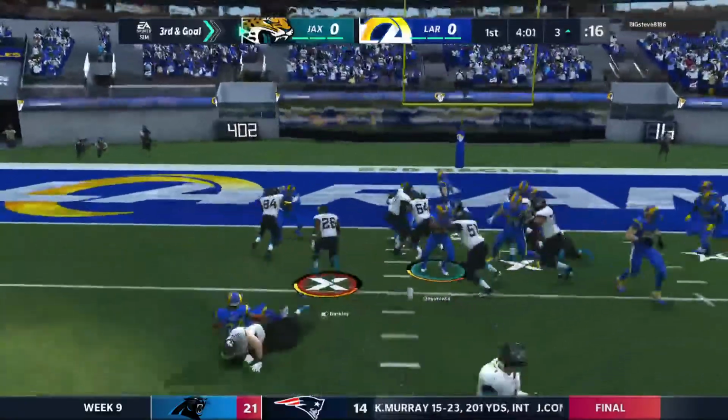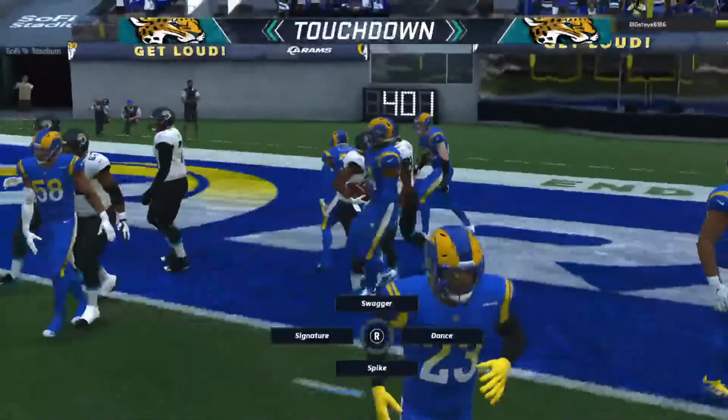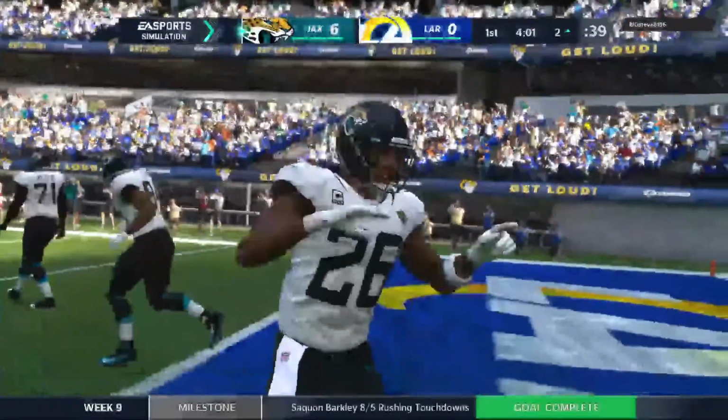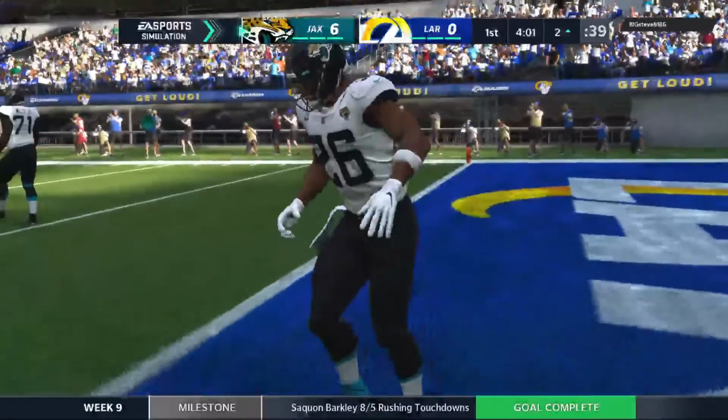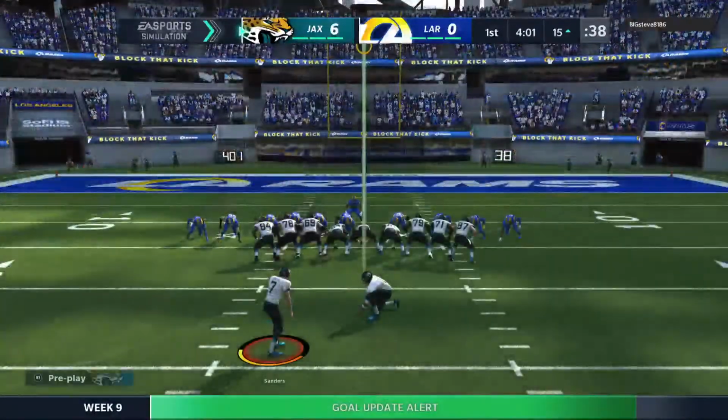Here's Barkley. And did he break the plane? Yes, he did. Touchdown. Saquon Barkley hitting double digits with his 10th touchdown of the season. And the Jags have taken the early lead.